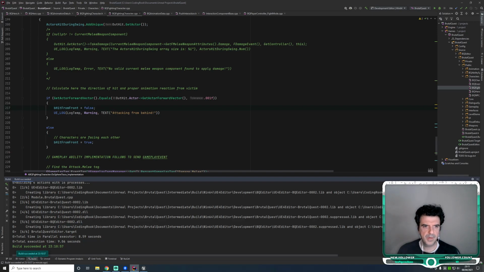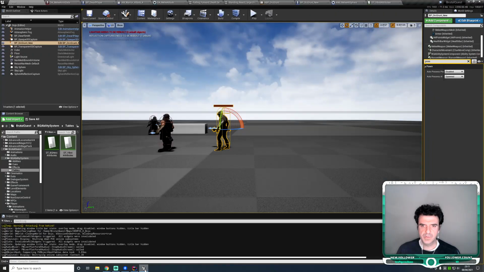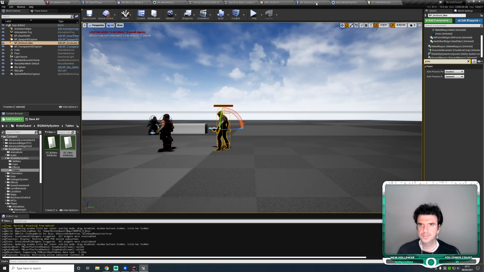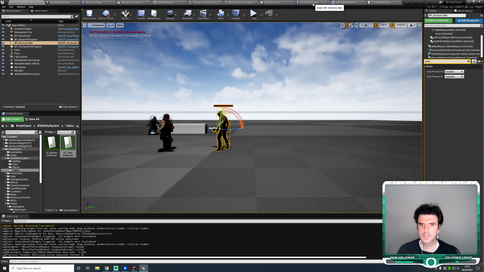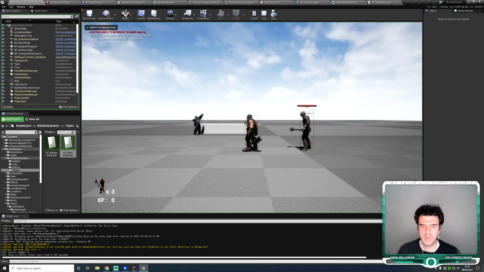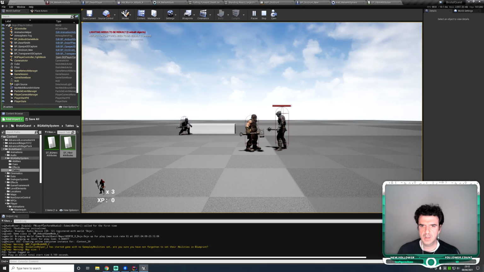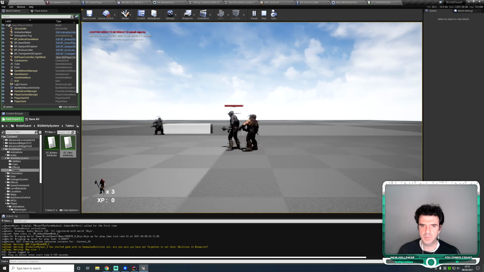Be hit from front is false. Wait a minute. If we, am I doing this right? If we hit them from that side, yeah, it should be reversed. Everything should be reversed afterwards.